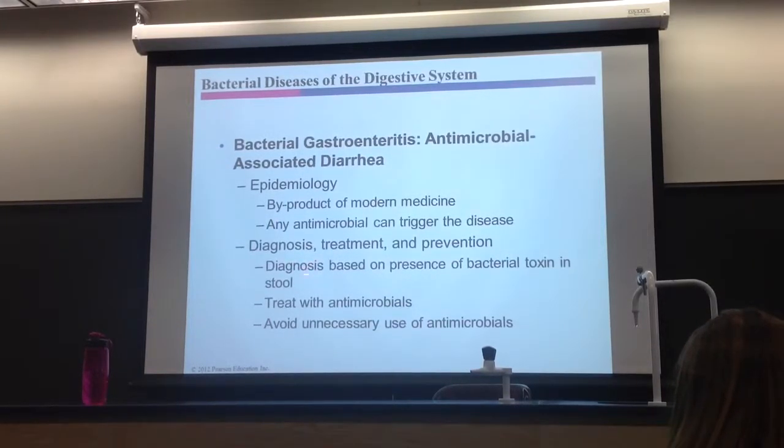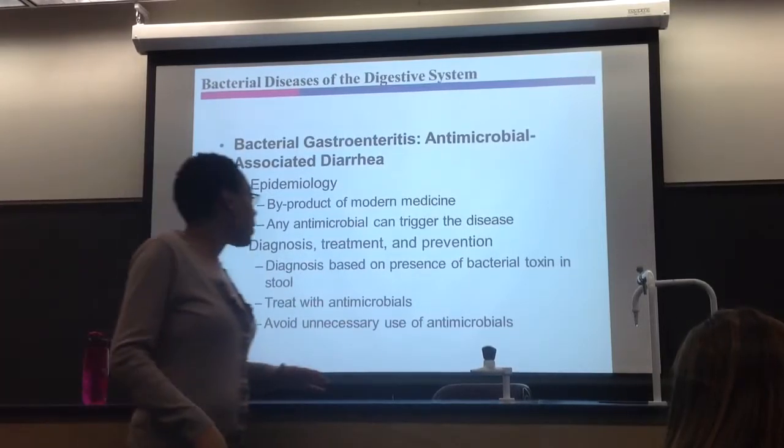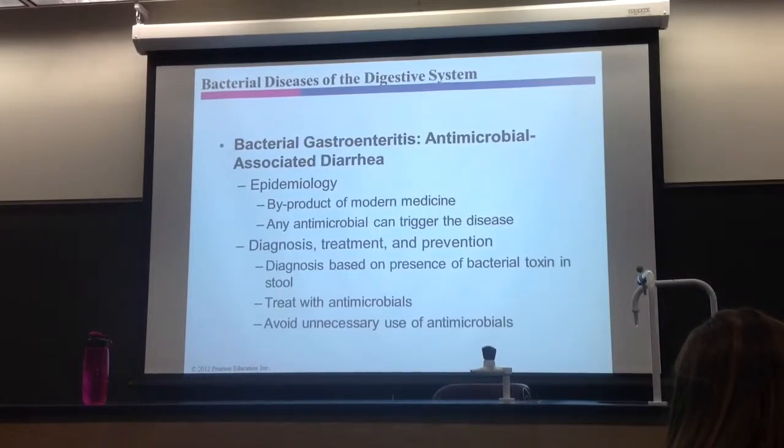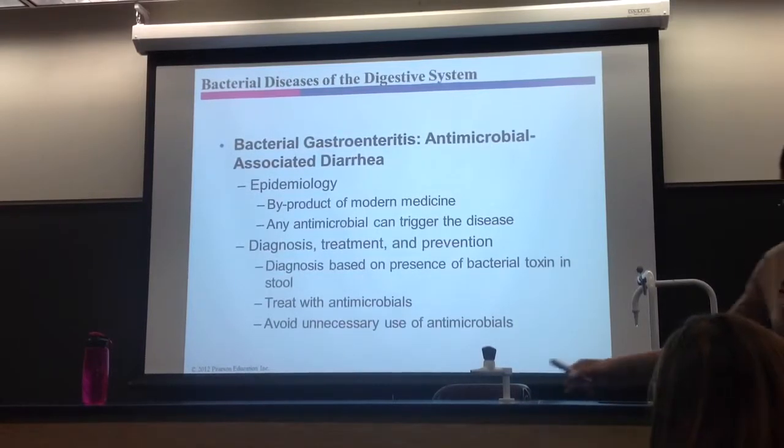Now, how do you diagnose it? Look for those toxins. Look for toxin A, look for toxin B. Find them, you got C. diff. Simple as that. You treat it with antimicrobials, but just as Leon said, you got to put some normal flora back into that colon to replenish it after we killed it in the first place, to allow C. diff to take control. Now, for example, in Europe, they do something called a fecal transplant.